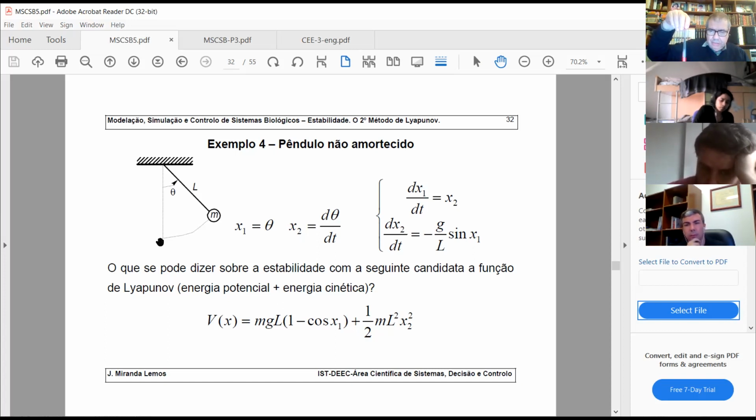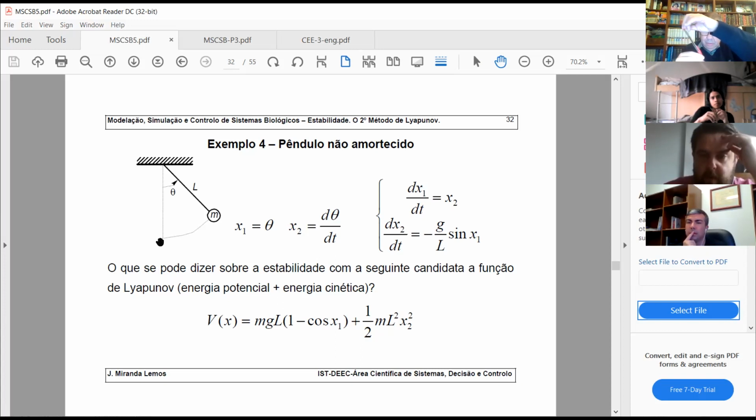What is your feeling about the stability of this equilibrium point? Stable, unstable, asymptotically stable? No friction. Asymptotically stable? Yes, if you have no friction, it starts and never ends. But does it always return to 0? No, it does not return to 0 because you don't have any friction. So you are always exchanging potential energy for kinetic energy and so on: maximum of potential energy, maximum of kinetic energy, maximum of potential energy, and so on. You don't dissipate energy if you have no friction. So you never return to the origin.